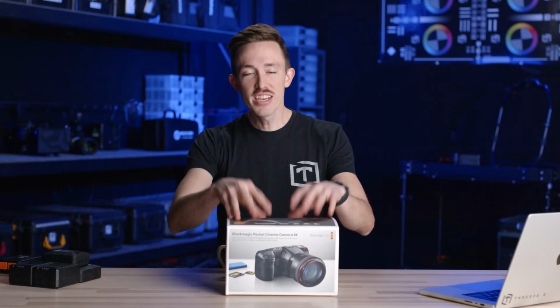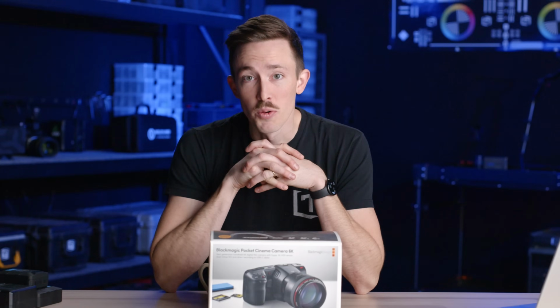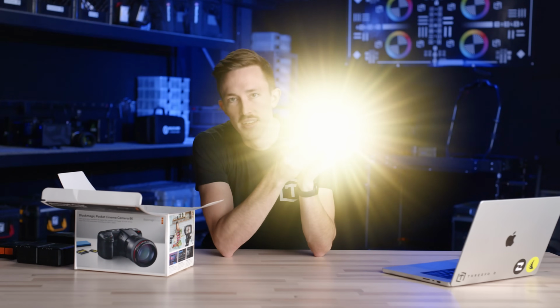The camera inside this box is not what you think it is. This is the camera we have wanted Blackmagic to make with their pocket cameras since the very beginning. What is that, Caleb? This is just crazy.